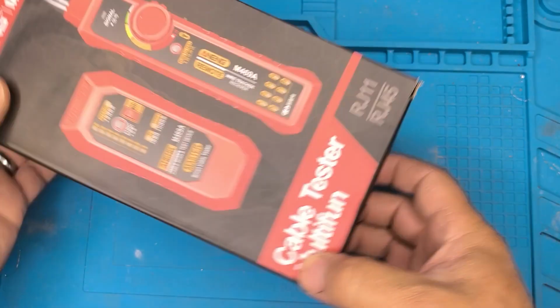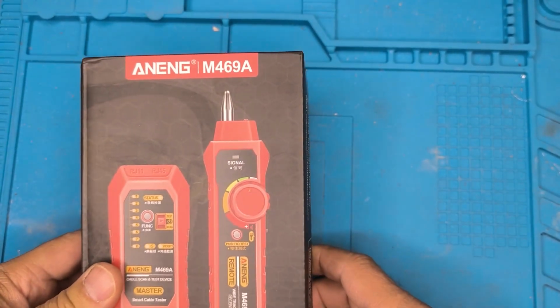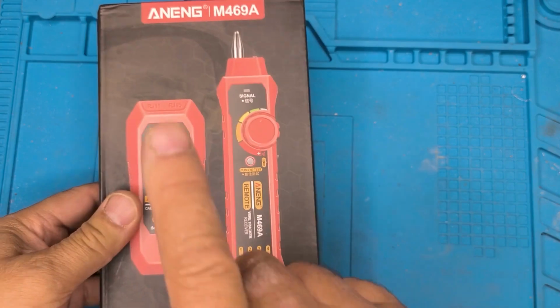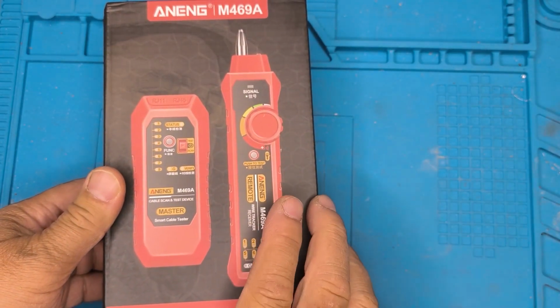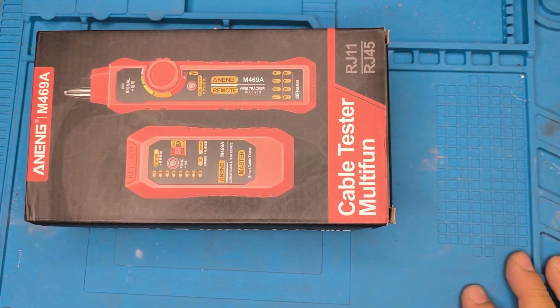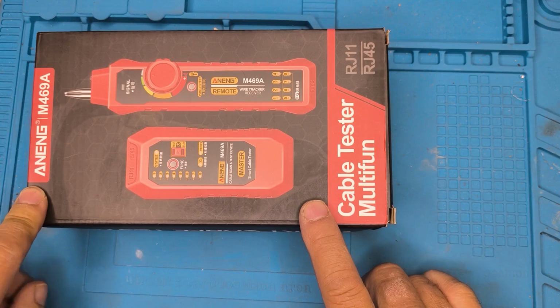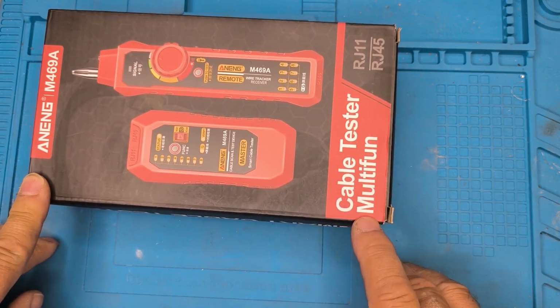Here is a view of the Aneng M469A signal tester, and we'll take a look at this, understand what it is, and have a quick run through and do some testing of this. This is the Aneng M469, what they call the cable tester multi-fun.